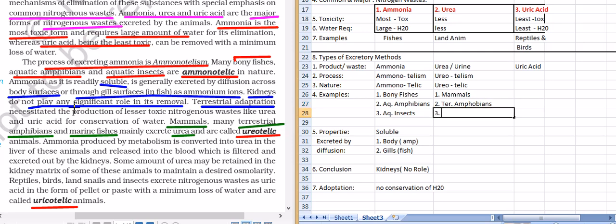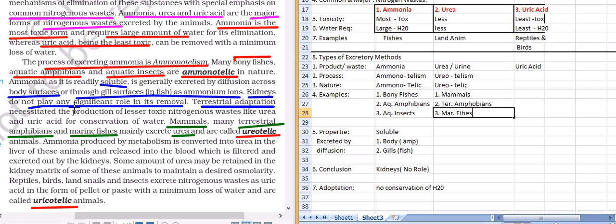Next, third, which type of fishes? It's marine fishes. Why? Because the outside of the marine fishes is already full of salts, so they can't diffuse these salt ions into the outside, so that's why they'll use water to flush it off. So remember a small trick. So these are 3 examples.